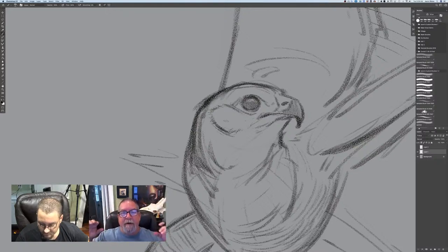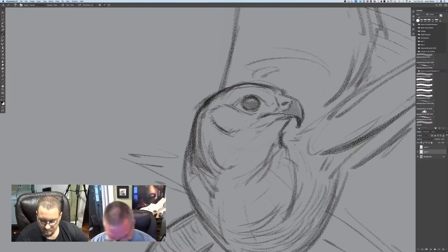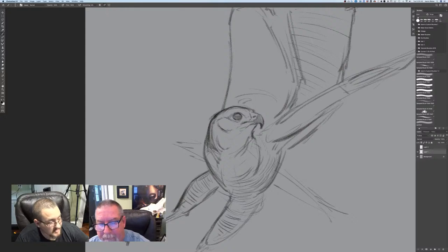Owls are so specialized that their hearing becomes three-dimensional. Their ears are actually offset on their head, so one ear is tilted up and one ear is tilted down. So they can pinpoint a sound in space. They can figure out the X, Y, and Z axis in the dark. That's why they're such great hunters, along with having great eyesight and silent feathers. When you hear a bird fly, you're hearing that rush of wind as it's flapping. Owls, you can't hear them. They have feathers with extra barbs on the barbs that break up the air in such a way that it becomes silent. Very interesting stuff. Very cool.